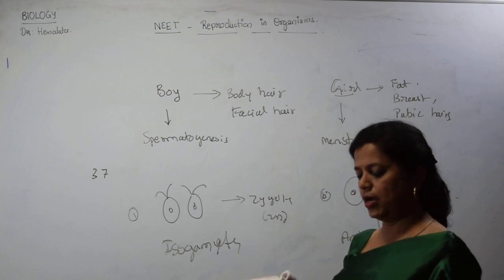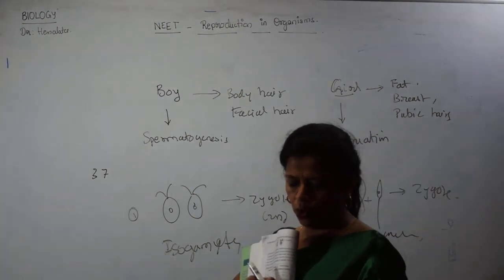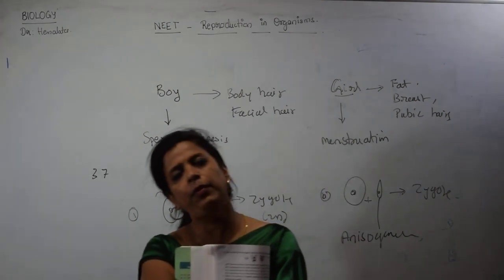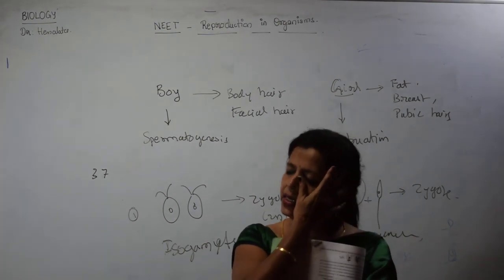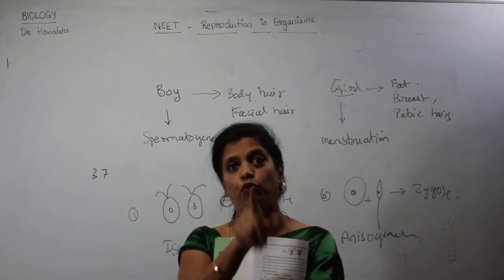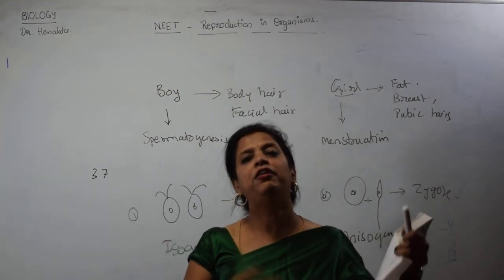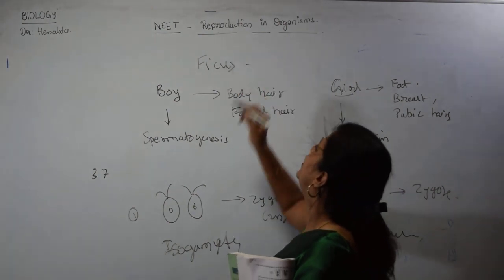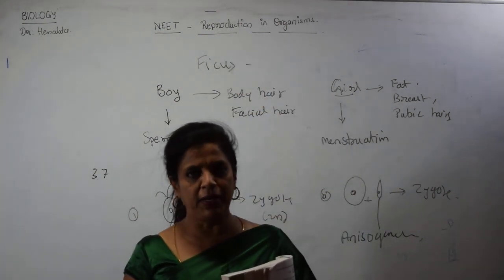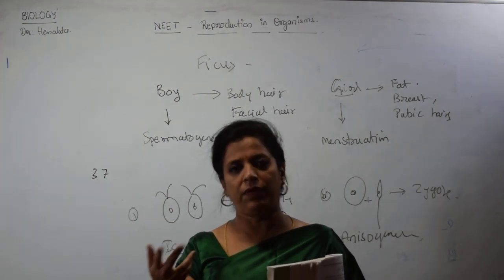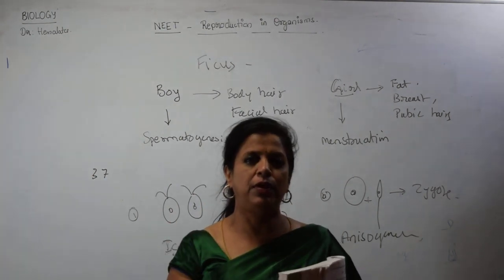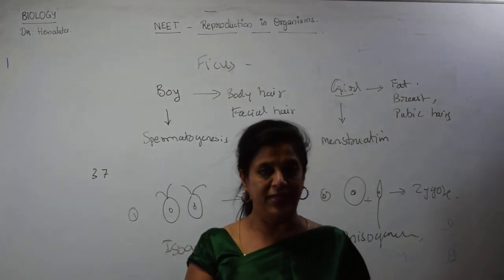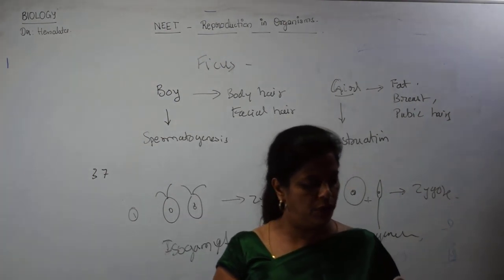The third one says Ficus and Cladophora. See, always I give you one secret of biology: any question can include biological names, botanical names. By now, from nomenclature, you are supposed to know about this. So Ficus, you should not think it is Fucus. In the first one they gave Fucus. Now they have given Ficus. Fucus is different. Ficus is the genus name. It may be Ficus religiosa for the peepal tree, Ficus bengalensis, the banyan tree. Ficus is the genus given. In them, you will not get this isogamete character. So Ficus is wrong. Therefore the fourth option must be right.